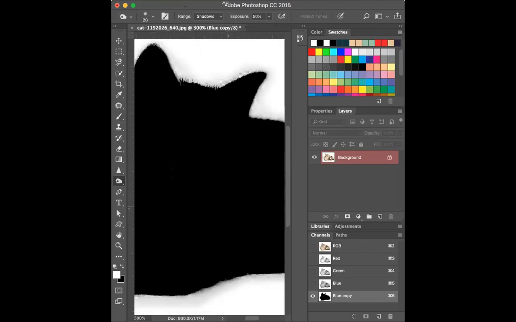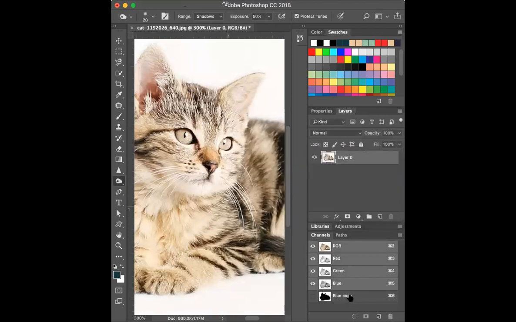So once you're done, you can hit Command-Shift-I to invert the channel so that the cat is white and the background is black. It's Command-Shift-I. Oh, I wonder if I have to do the background here.